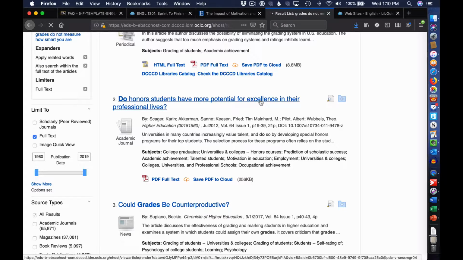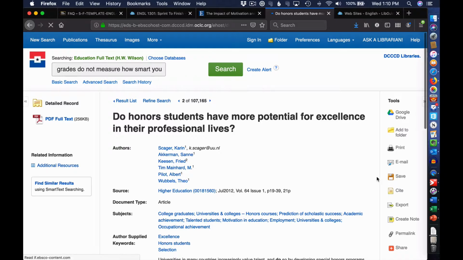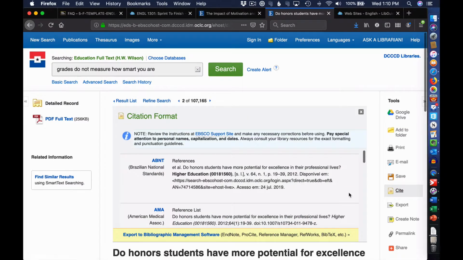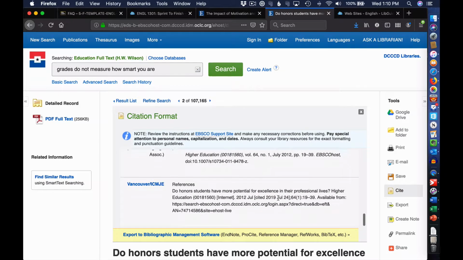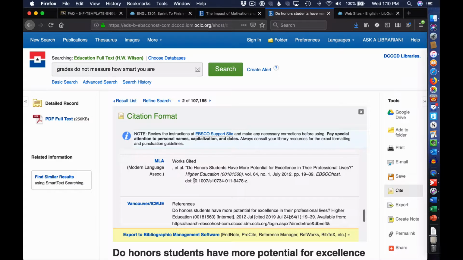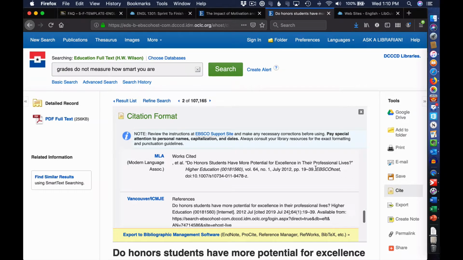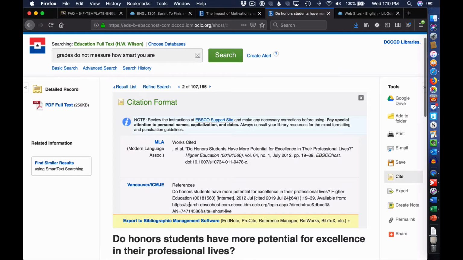And I think it would copy along with all of the other stuff. So if you cite it and you go to MLA, it does cite the DOI number, but that's a really important number and super helpful. See, like this one, it doesn't take you to EBSCOhost. It doesn't take you to just the regular website. It takes you to that specific document. So that's really helpful to your readers if they actually want to know more information and actually want to read that document themselves.